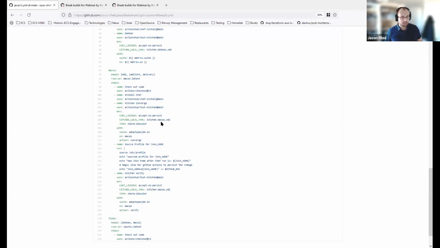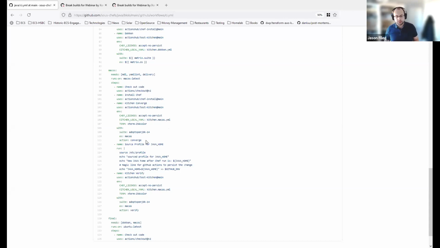So because kitchen YAML will inherit, we have a root kitchen, which will normally be configured to use Vagrant. And then we have separate override ones for macOS and for Docker, just to change the drivers and the smallest parts that we need to change in order to function. But what we see here is that we're not just running Test Kitchen in the same way we ran before. This time we're only running up to the converge action first.